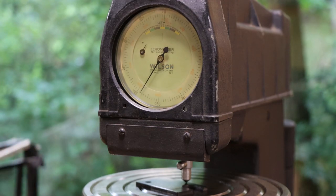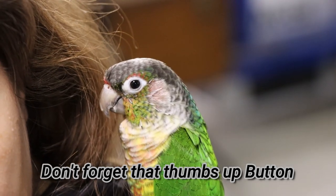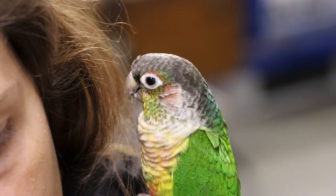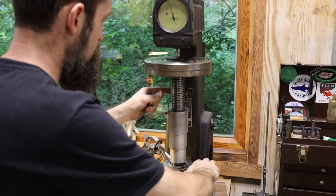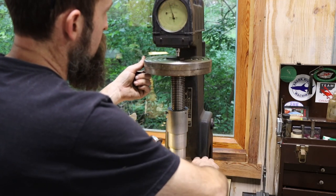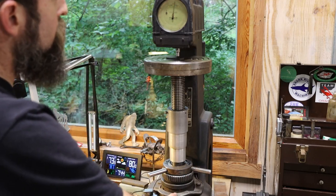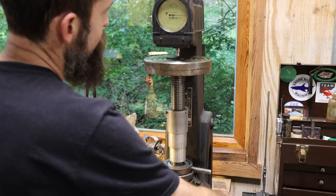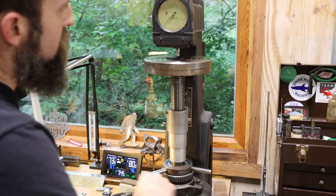So I'm going to test the other two as well to see how hard they are in comparison to this one. Let that needle settle a bit, and then pull this one handle down here, and that will give us the hardness. That one says it's 60.